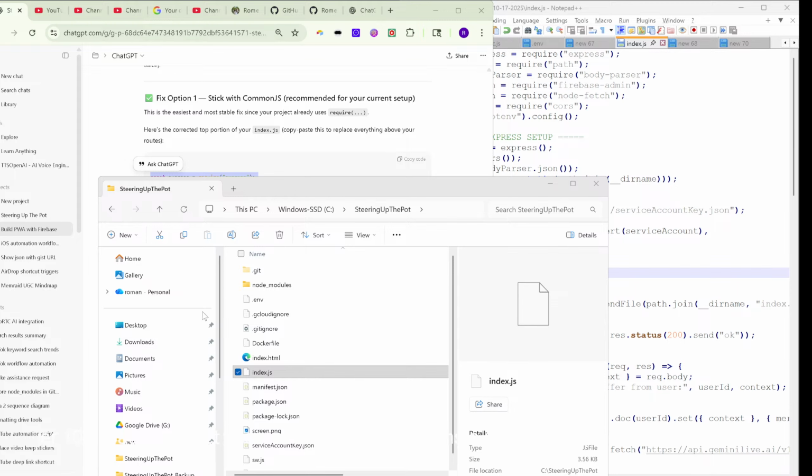No, we don't really want to do this, guys. We want to tell it, we want to give it in one file. I want it in one file, index.js. So this way we kind of quickly skip the whole ChatGPT thing. While it's happening with ChatGPT, here's a reference path.